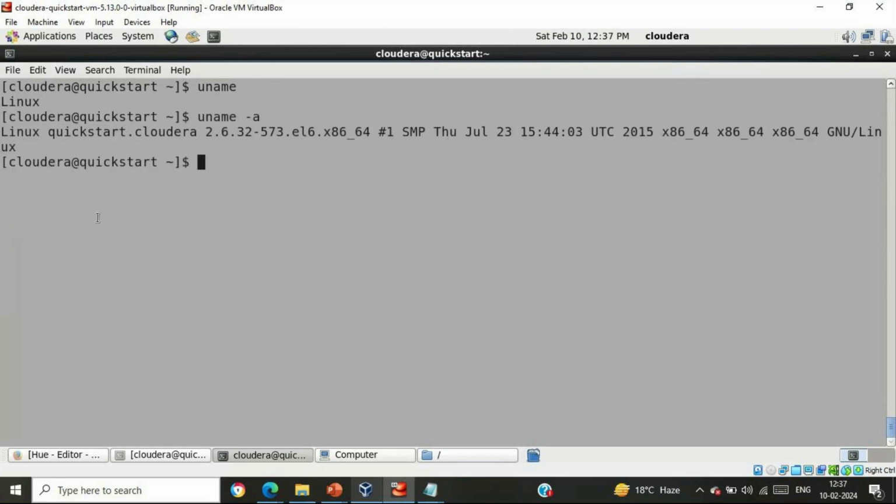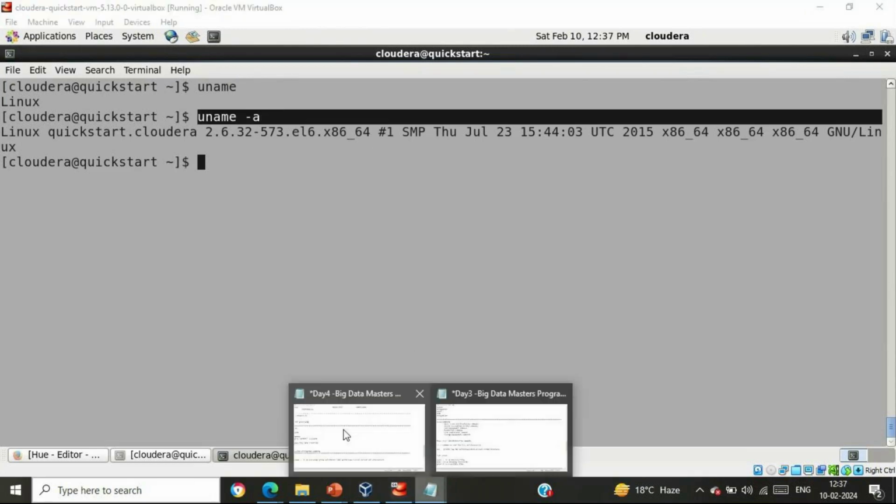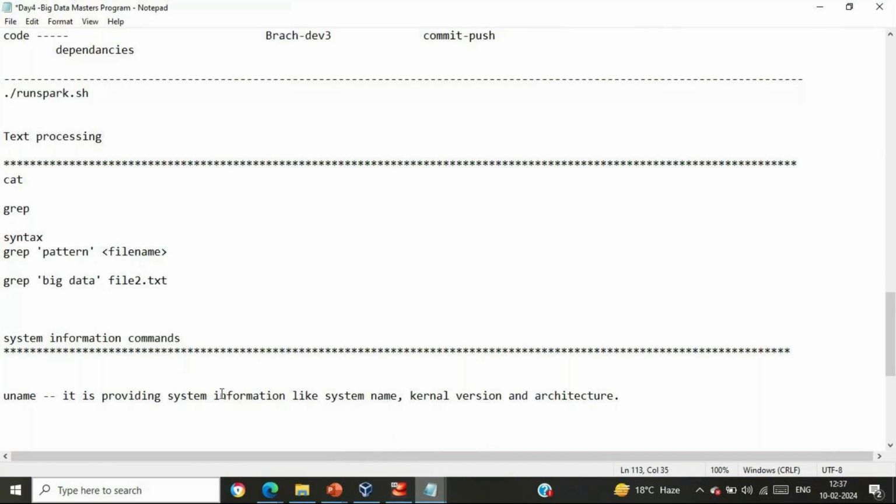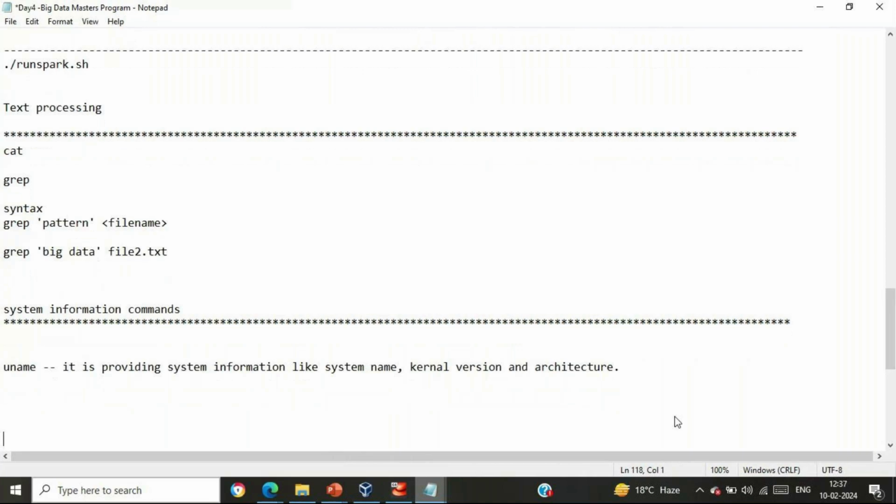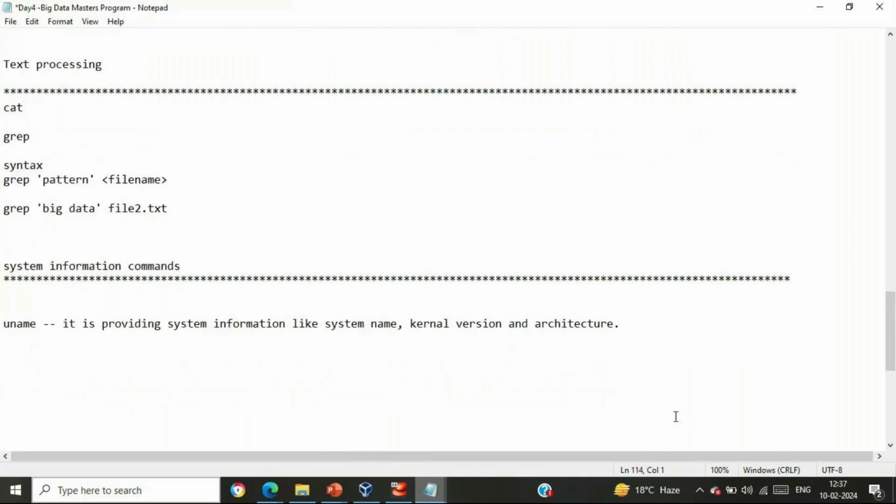So it is going to say Linux quick start and date and all. So certain system information it is going to list. This is nothing but the system information command. Although these commands have very little usage, sometimes we need to utilize them in order to get the system information.